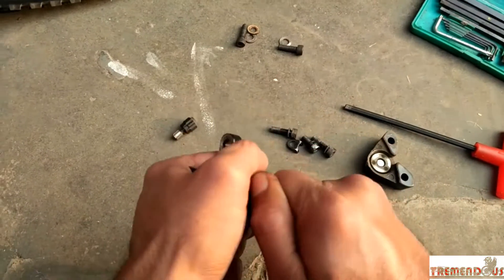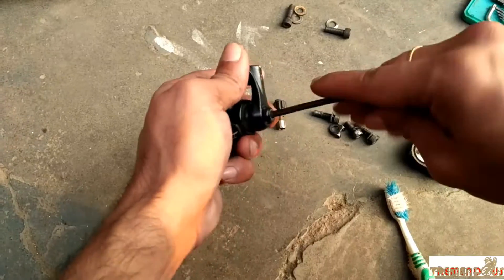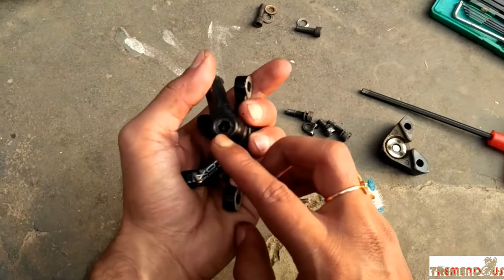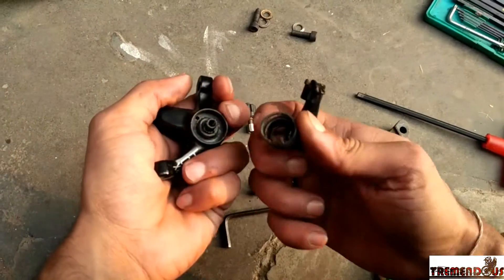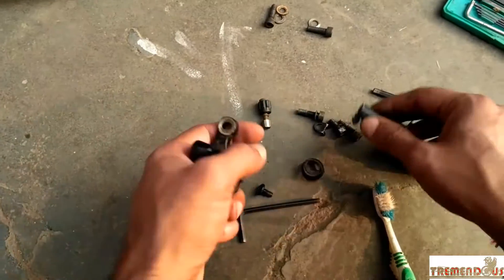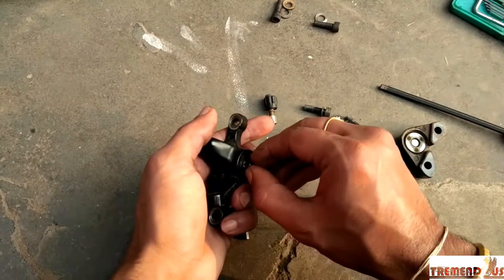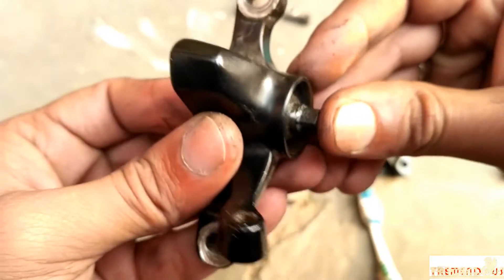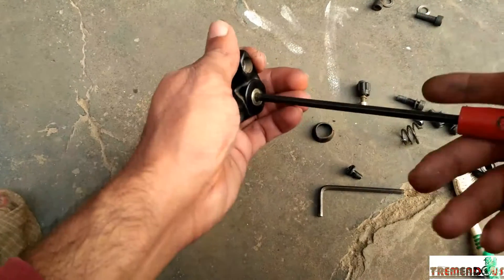Removing the actuating side — removing the caliper arm. There is a 4mm Allen bolt; it's pretty tight. There is a hexagonal slot as you can see. Sometimes they are jammed, sometimes they just pop out by the spring retention. The spindle of the actuating side is actually hexagonal. I have to apply some force — there are a little bit of sharp edges that I need to work with.